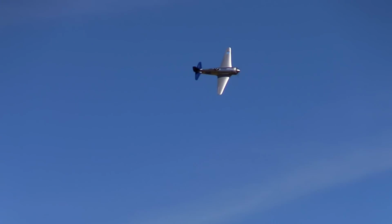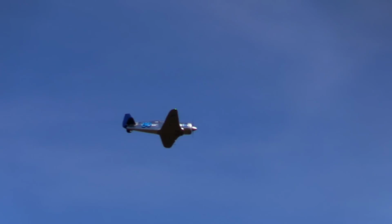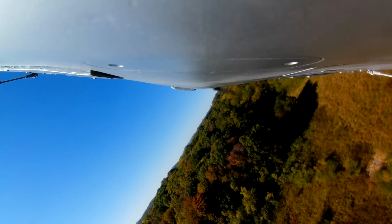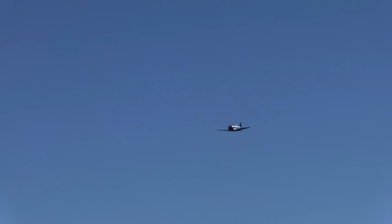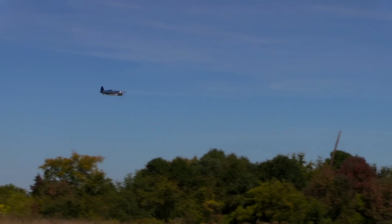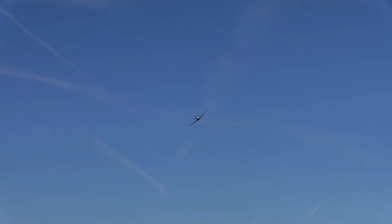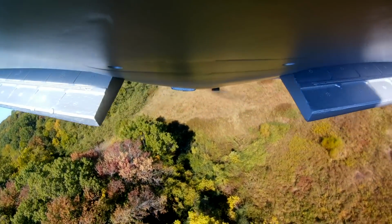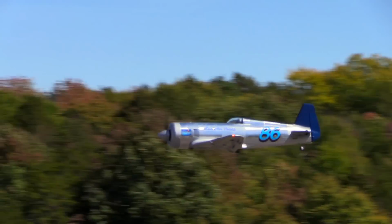See what it does inverted, see how the CG feels. It feels perfect upright, so I probably won't change it. CG looks really good. All right, she needed all those 8 ounces. Flaps, and see how she feels. Slow. Ah, feels really good. Yeah, she slows down beautifully.